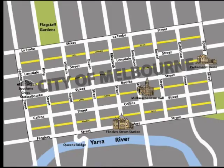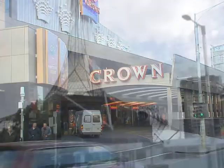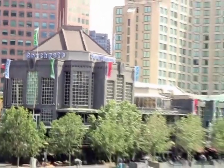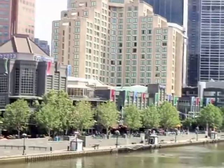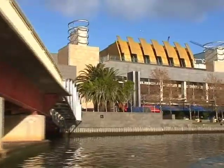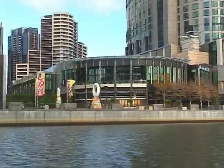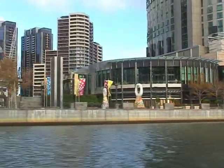As might be expected, it wasn't long before Batman and Fawkner argued about ownership of land. But eventually a deal was struck, and Batman kept his land and his house on the north side of the river. Fawkner moved across the river close to where Crown Casino, the Arts Centre, and the restaurant and shopping complex we call Southgate now stand. To persuade him to do this, Batman paid him £5, about 350 English pounds by today's values, or around $1,000.